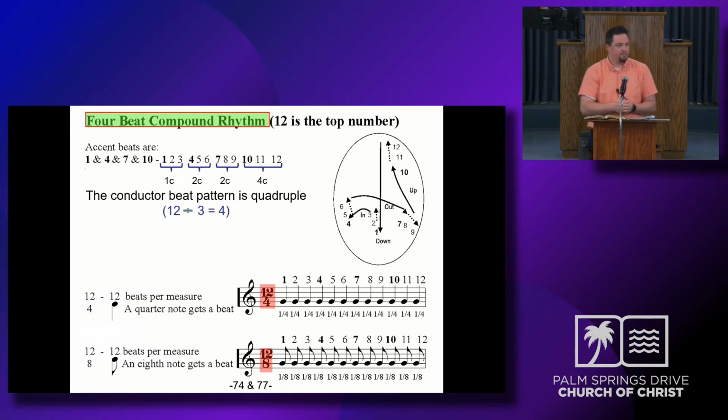So if you see a compound, does that mean you're probably going to be moving your hand less frequently than when there's a lot of notes? Yeah, for sure. It's simplifying the way we're leading. You would wear out with 1, 2, 3, 4, 5, 6, 7. I mean, you couldn't do it, right? And a lot of times these songs are faster, in most cases. I've got an exercise I can pull up.